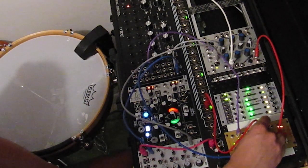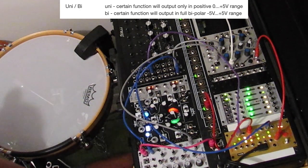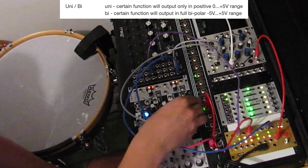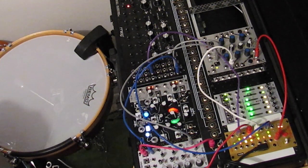Another really special feature of Shuttle Control, at least in my opinion, is the ability to translate a CC into a bipolar signal. That means instead of going from 0 to 5 volts for 0 to 127 as the CC value, it goes from -5 to +5. Having a bipolar source for modulation is going to create different results, but in most cases it just depends on what kind of range you need.